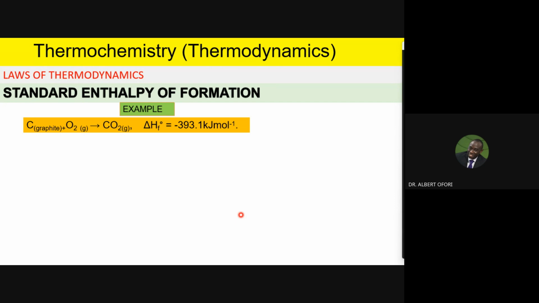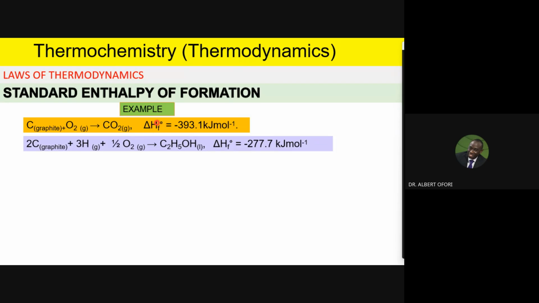Now, if carbon dioxide finds itself in another equation, I know the standard enthalpy of formation for carbon dioxide. I can know that for water and those other species. These are constant values. You can either calculate that. So for example, if I have this equation, this is the enthalpy of formation for ethanol.